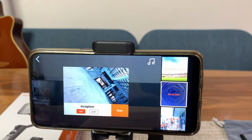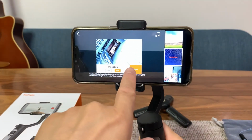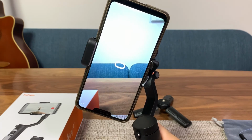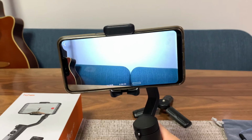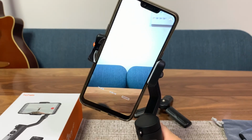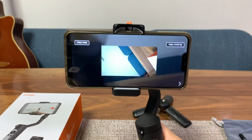Panorama, inception, you can choose the degree of turning. So let's choose 270 and tap the start button and it will start recording for you. 3, 2, 1, and it starts to record. It's going to be boring here because I only have a chair in front of me. And because we chose the 270 degree mode, it's going to capture some of the motor. You can cut that out later on in post.